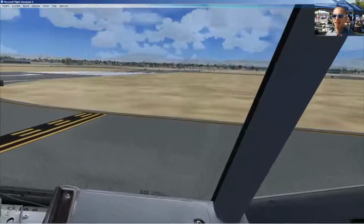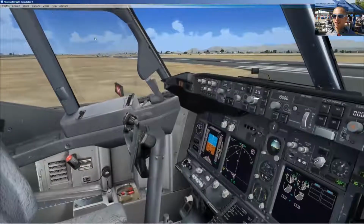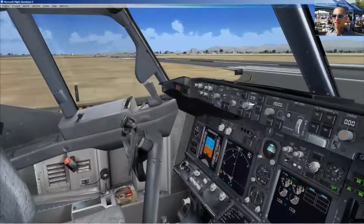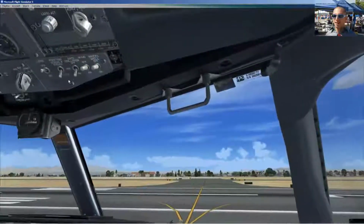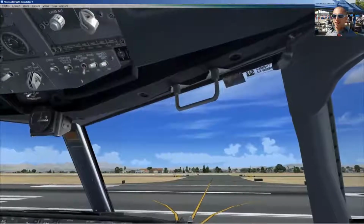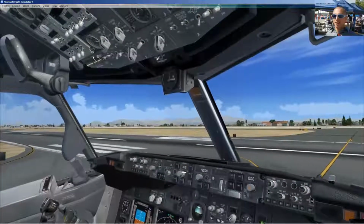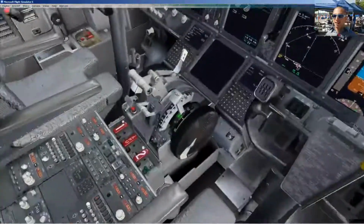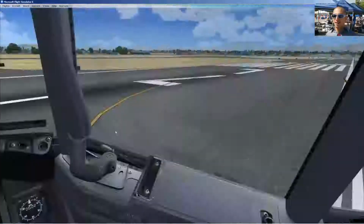Okay, so right is clear, nobody's landing, nobody's taking off or landing on the other side. Looked like that was a lightning strike down there. Okay, left and right is clear. Entering the runway, let's go ahead and get the strobe lights on. Strobe and steady. Landing lights can come on. And let's go ahead and get the transponder to TARA. And we'll start the clock.